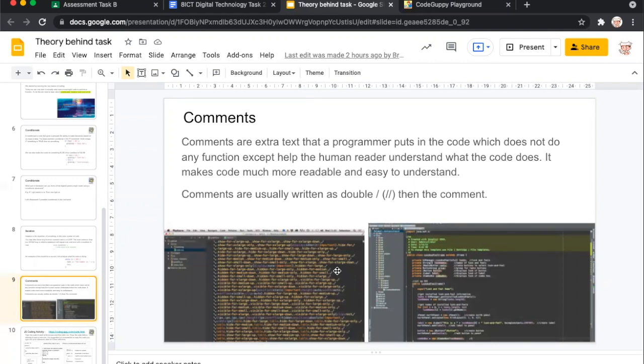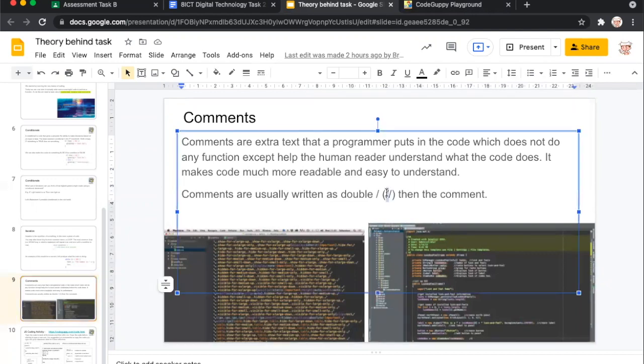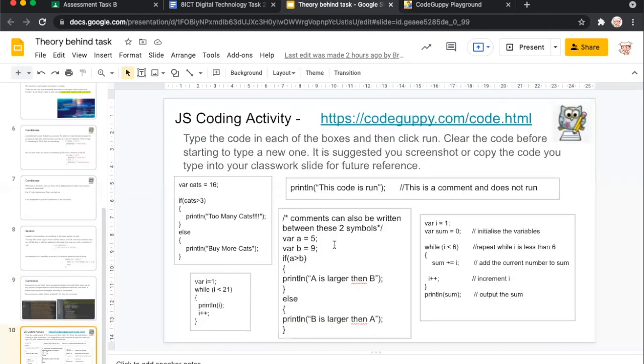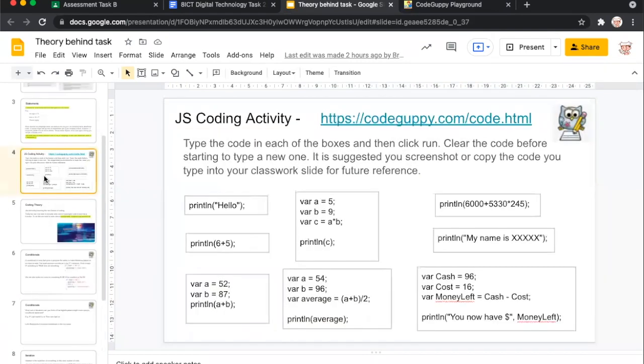So programmers use comments in there so you can quickly identify what that actually does. And when things are comments, it always starts with this and then the comment.